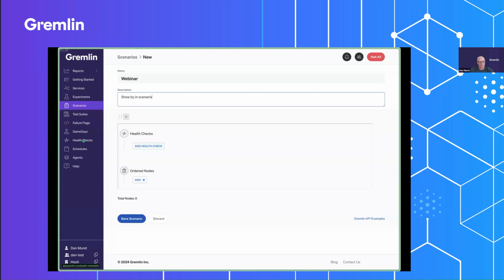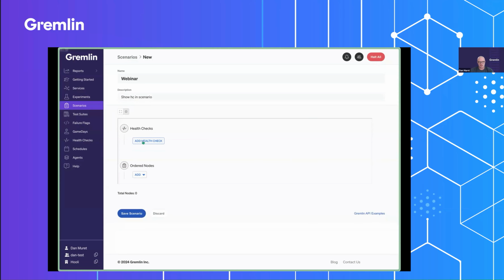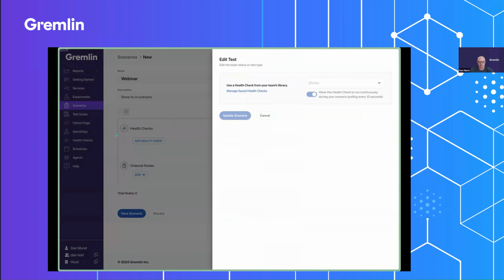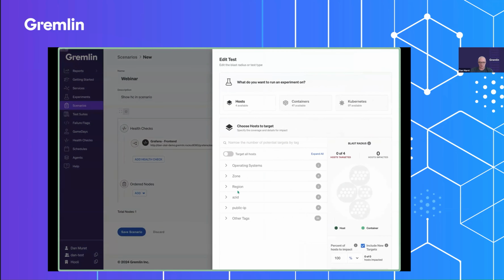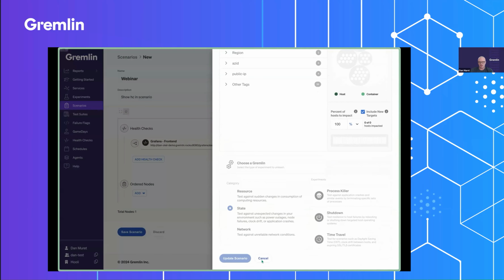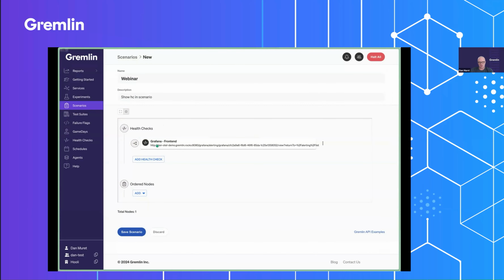Basically you can define your health checks through the health checks tab, and once those are added, you can come to the scenario creation screen, add a health check, and this will pull down. I've only got a couple of health checks. This is a new environment, so I can add a front end in Grafana, and a CPU increase that I'm testing. If I add this front end for Grafana and update the scenario, that health check pulls into my scenario, and then I can add my test. I can create a new test or add a completed test, whatever the case may be. And then as I execute this, the health check will be evaluated first, to make sure that your application is healthy.